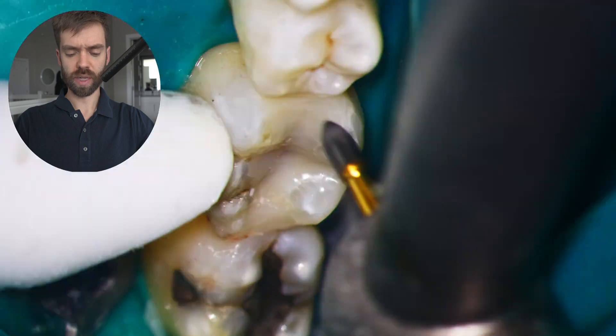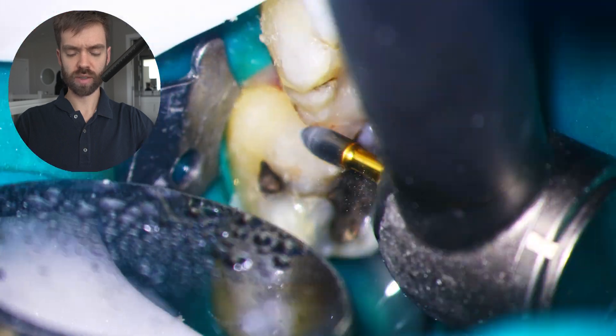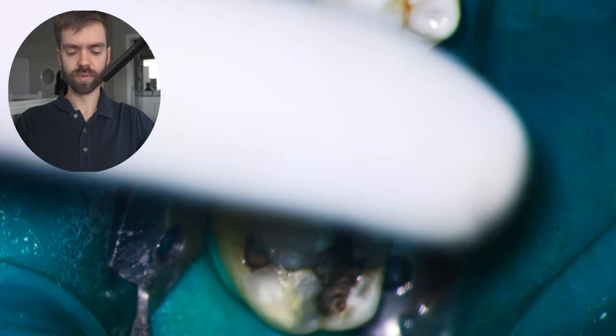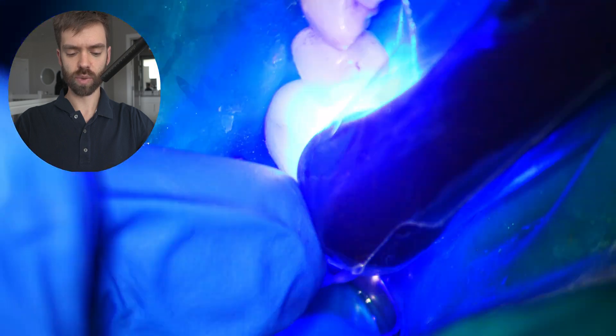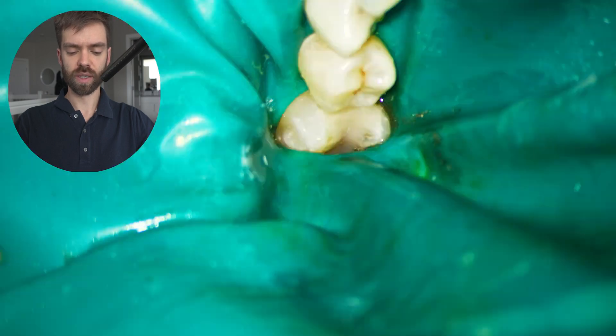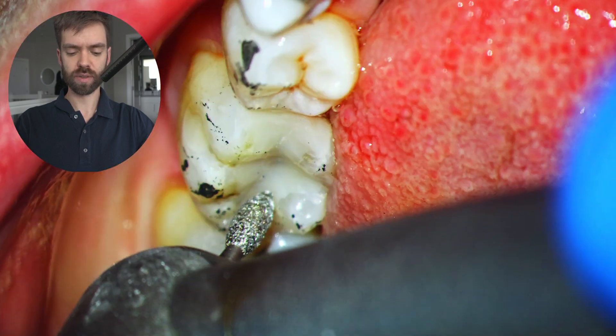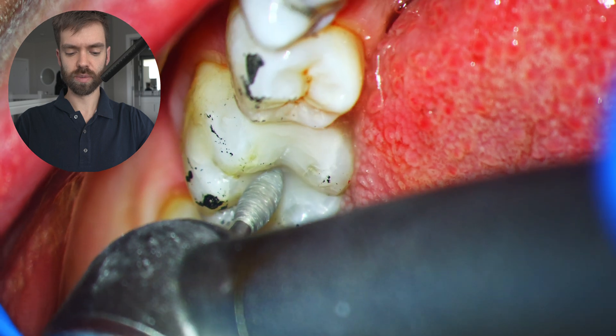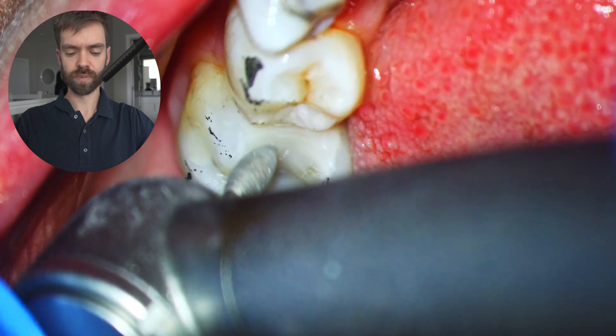We're just trimming things up, making it look nice and pretty. And there you have it. That is pretty much done. We just want to make sure those flossing contacts are perfect. Do our final cure and then we just go ahead and take the dam off and adjust the bite. Make sure things are looking great. And that's it.